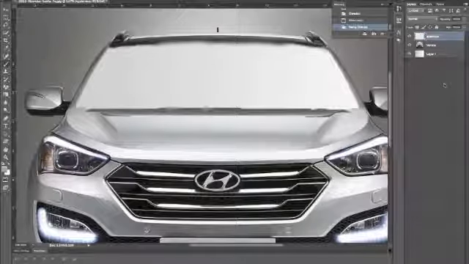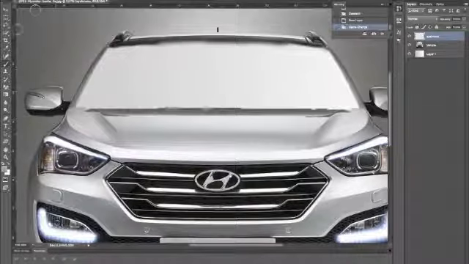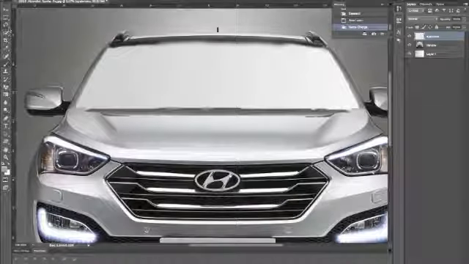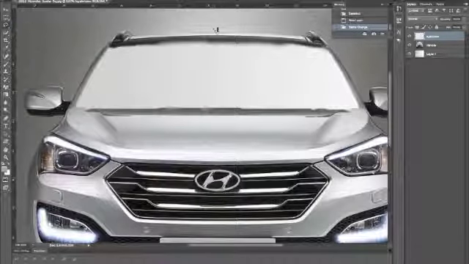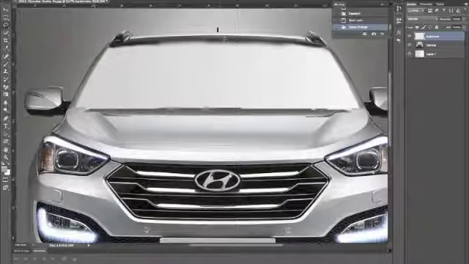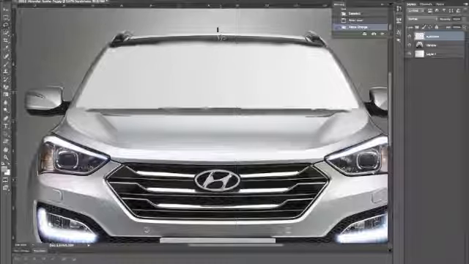eyebrows, and commit it, and then you're going to get the lasso tool up here, and holding it down, you're just going to kind of go around the outline of the car at the very top to create the eyebrows. So I'm going to go a little bit wider than the actual car because it kind of looks better, because we're going to hide it some.